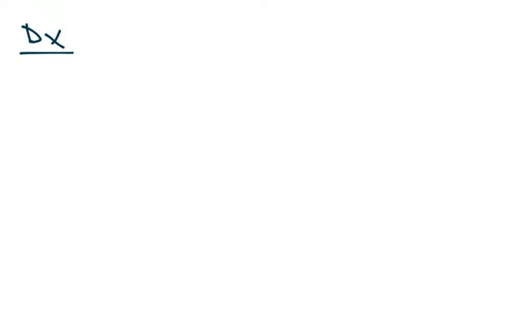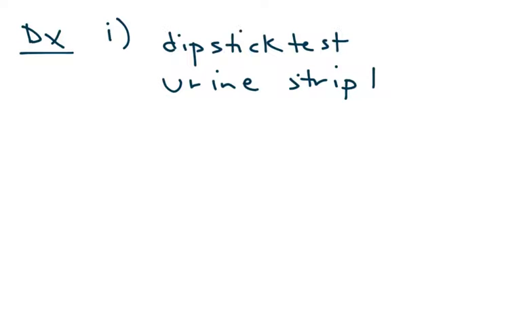So let's say you have a patient that has the history of strenuous exercise and then the symptoms I just mentioned. How would you go about diagnosing this? Well, the first thing is you would do something known as a dipstick test, a dipstick urine test, also known as a urine strip test.